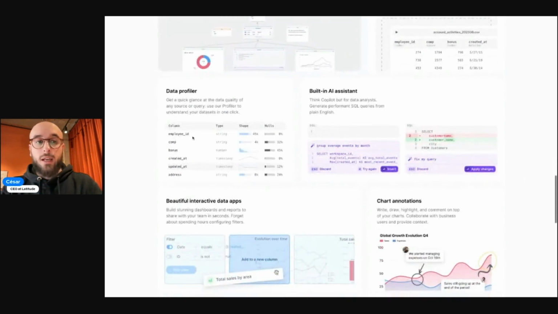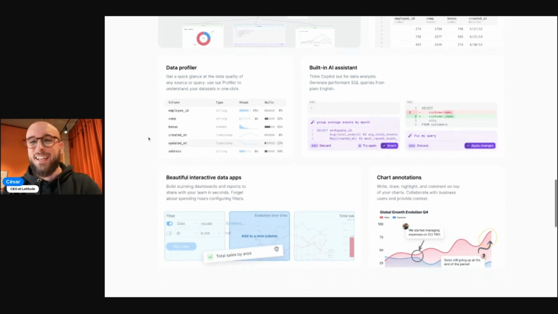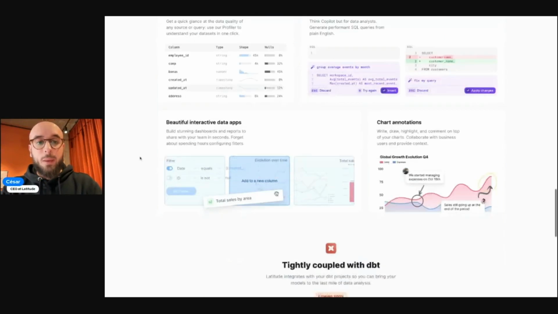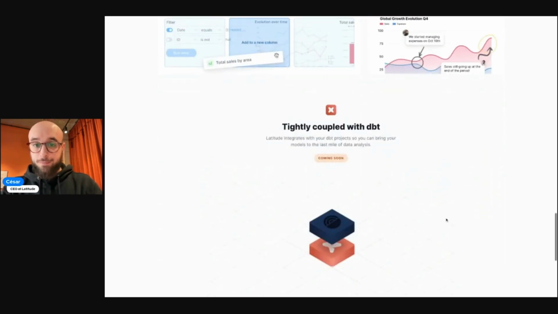I'm actually going to show you a preview of our data profiler, which we've been working on. So it's a beta, and we'll see how that goes. And I'm also going to be showing you how to use the built-in AI assistant to generate your queries, among some of the other features that we have.